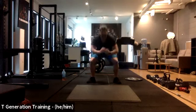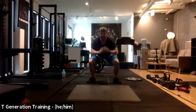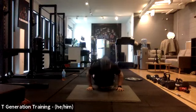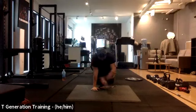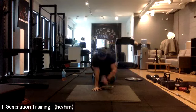Let's go. Air squat. 10, 7, or 5. If you need to drop the reps, that's okay. Air squats, push-ups, shoulder taps. Breathe out as you push yourself up off that floor. Strong hand positioning. Every rep with intention, team. Think about squeezing your butt. Think about bracing your abs.